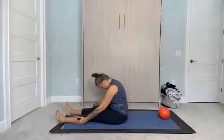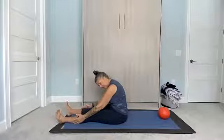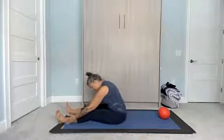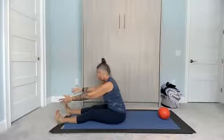Just one more time like this. We're going to nod our chin, pull your belly in, round your back. And then we're going to reach for our toes, which is going to make us hinge and start to straighten our back. So we can think about long and strong from tailbone to top of head. And we're going to work the arms just a little bit.